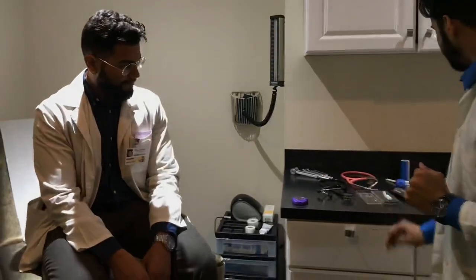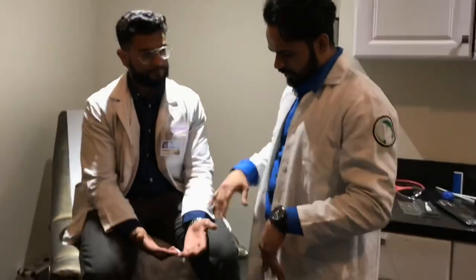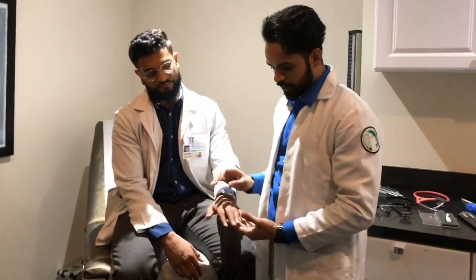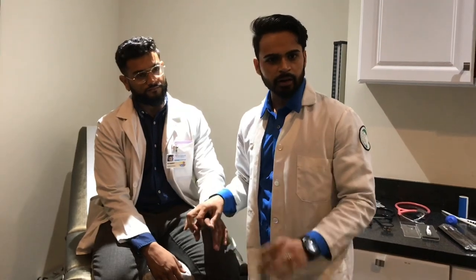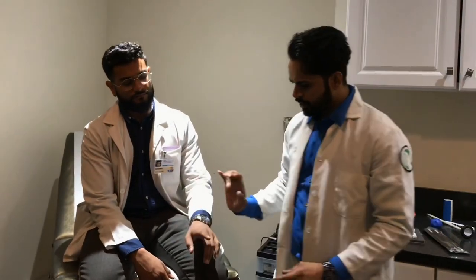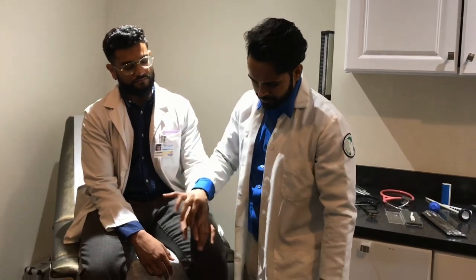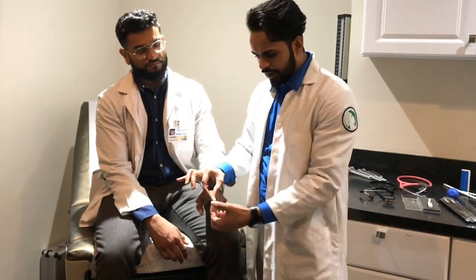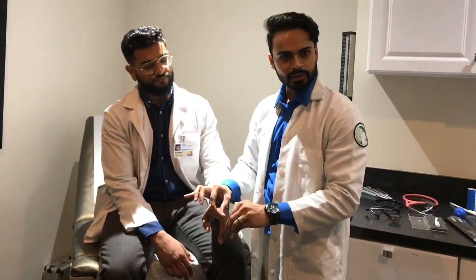Okay, now the next thing we are going to check is the position sense. So I'll ask the patient, can I have your finger? Don't pick the middle finger. That's only if you're checking the Hoffman reflex. When I check the position, I have to make sure that I'm touching from the side. If I do it this way, the patient will know because I'm giving pressure up and down, right?